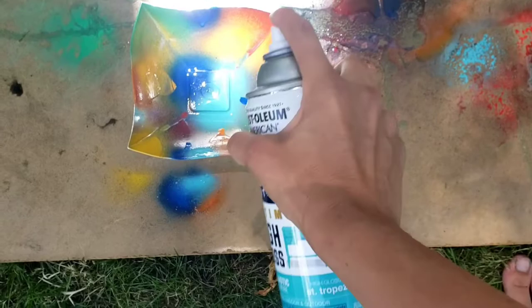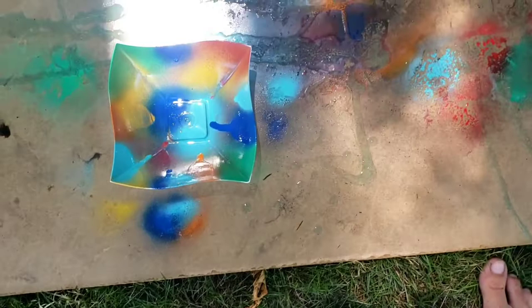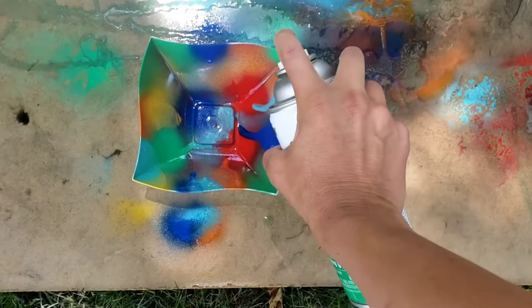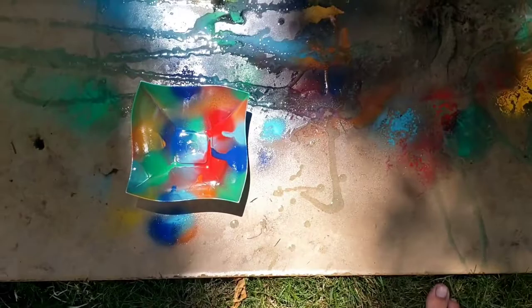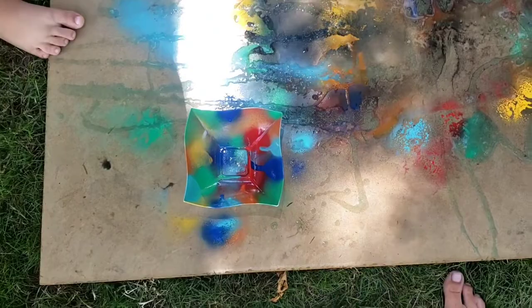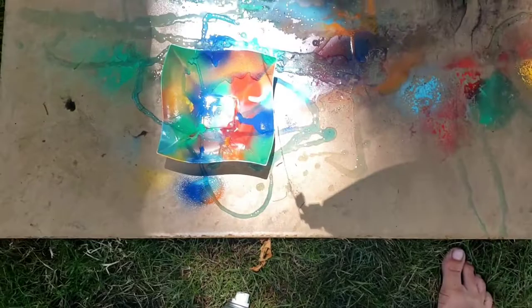I'm going to add a little bit more. Red. Ooh, that looks cool. A little more green. There we go. Now let's do the stove. How am I going to do this one? I don't know. What do you think? Let's go in a C. Kind of hard. Alright, now where's the black?